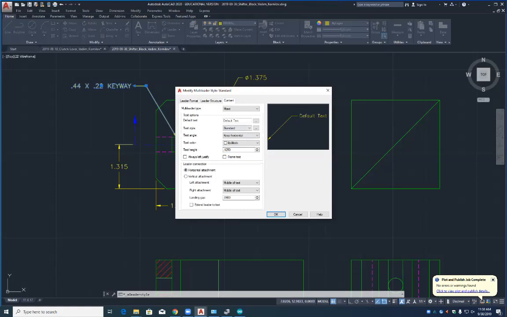Okay, so if you look right here, this is leader connection. This is the leader coming up here, how it's connecting into this. It says the right attachment is underline top line. We want that to be the middle of the top line, don't we? Why not middle of text?